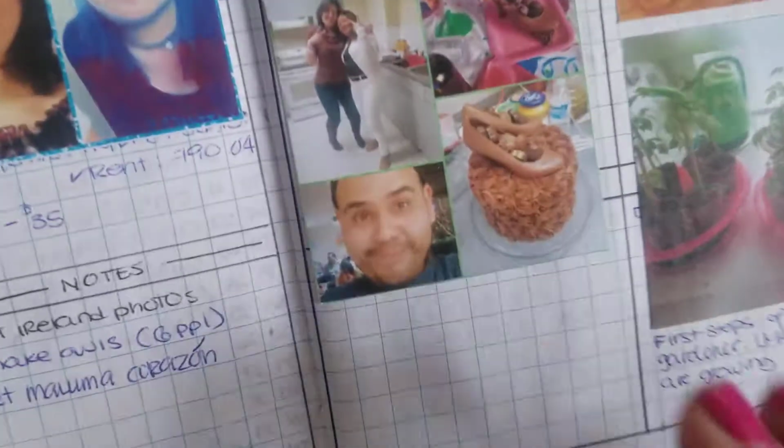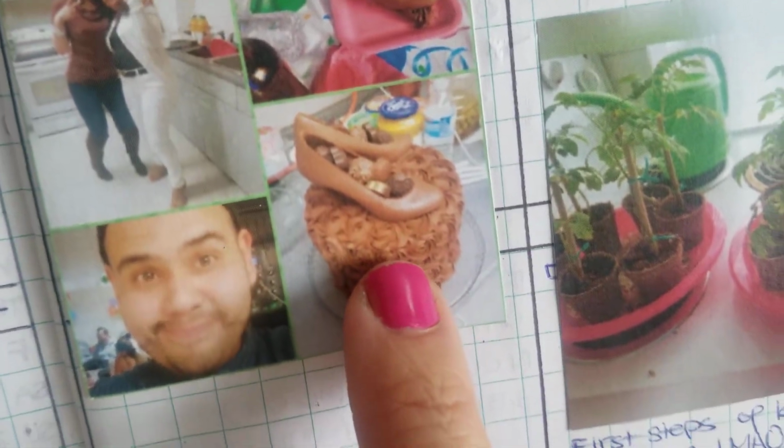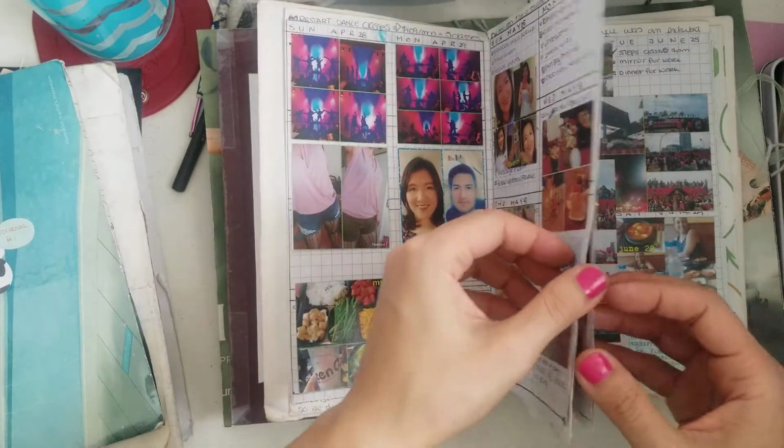Oh my goodness. So this girl I knew made this cake out of chocolate. Isn't that amazing? Look, it's a chocolate shoe. Amazing, just amazing.